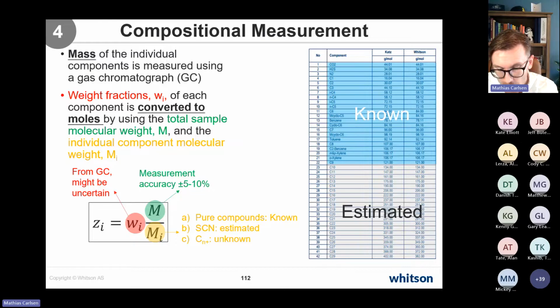These are known up to here, and then these are estimated, and they need to be estimated for every single base. So the main point here is that compositions are very uncertain. Probably one of the more uncertain things that goes into the laboratory experiments, and that's something that's good for you to know about.